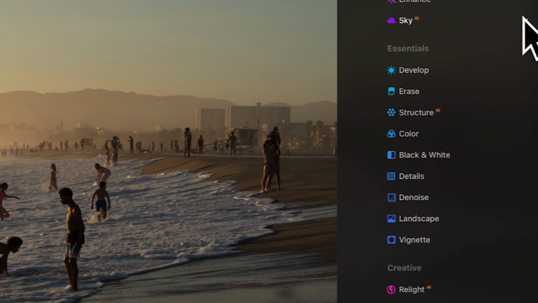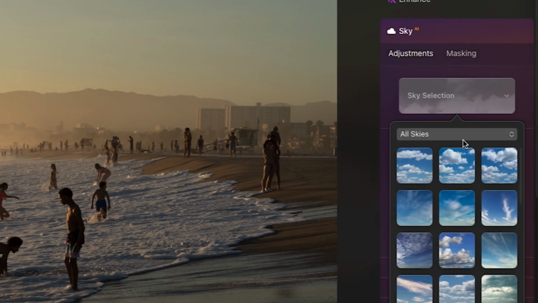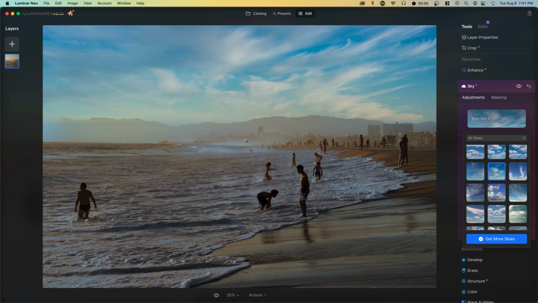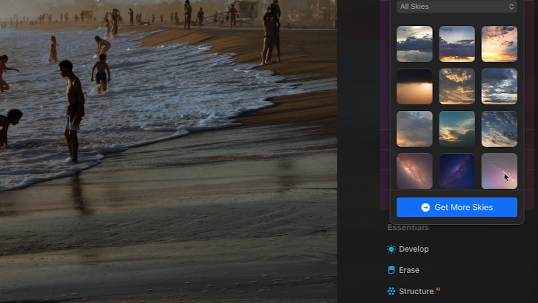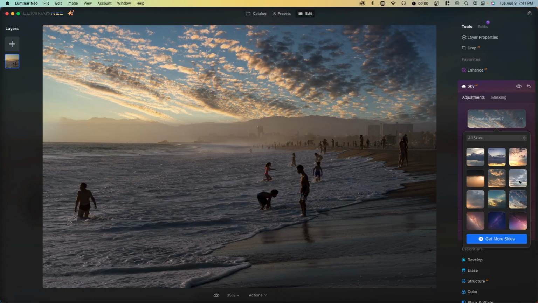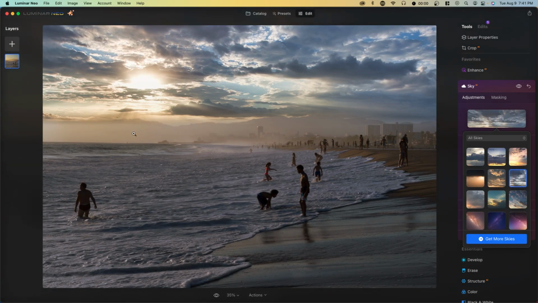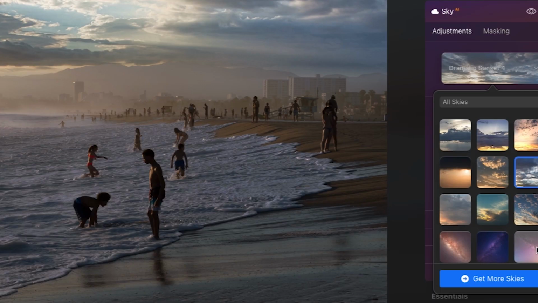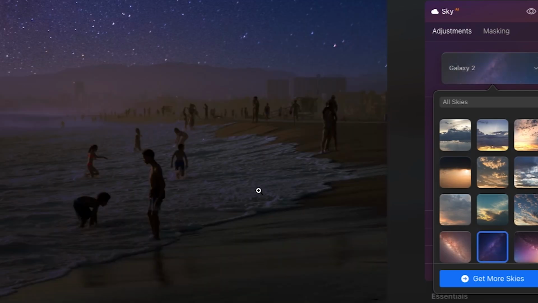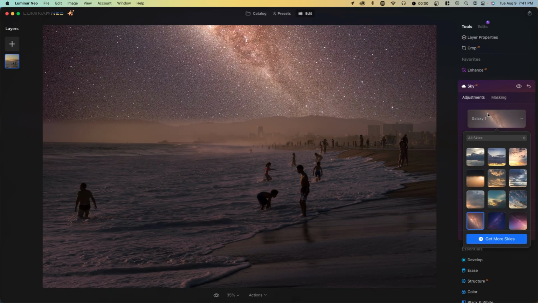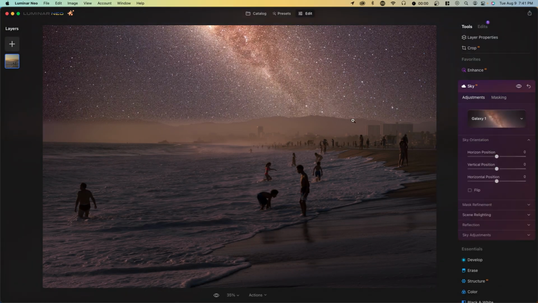So now that we have this image, we can also just go to Sky AI and just adjust the sky. So you can see here, I just swapped the sky seamlessly. You can also get more skies. They have different ones. Not only does it adjust the sky, it also adjusts the colors of the entire photo. Like for example, if we click on this purple one, everything gets darker, everything becomes purple. So they automatically relight it for you as well. And it's actually the best experience I've had with sky replacement, even better than Photoshop's one.